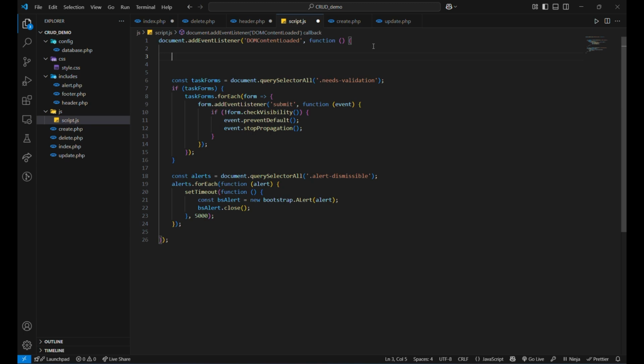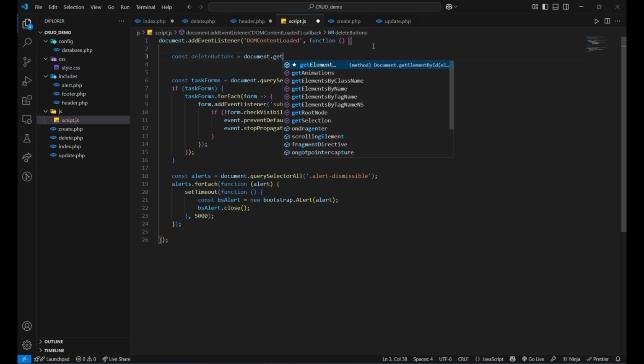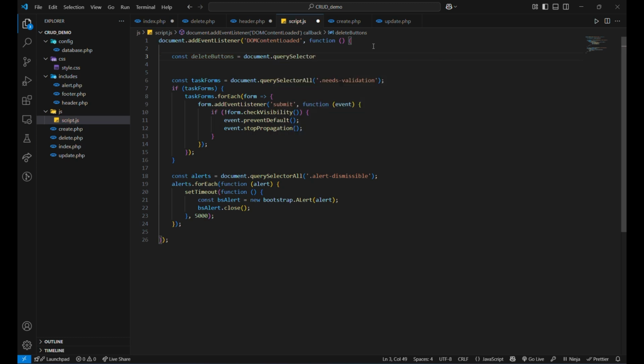First we need to collect all the delete buttons and store them in a variable. For that, const deleteButtons equal to document.querySelectorAll, and here I'm going to paste it.